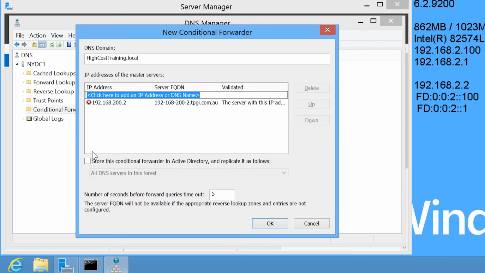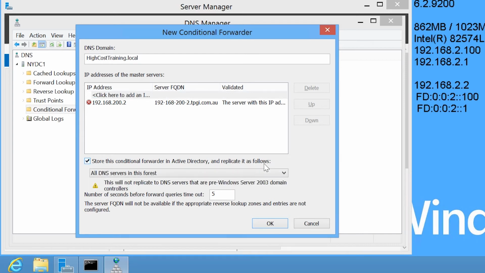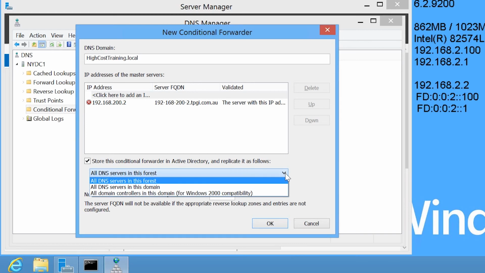At the bottom is the tick box, Store this conditional forwarder in Active Directory and replicate it as follows. This will store this forwarding rule in Active Directory and thus will be used by other DNS servers in the domain that are installed on domain controllers. Notice that when this option is ticked, I can also select which DNS servers this rule will be forwarded to.